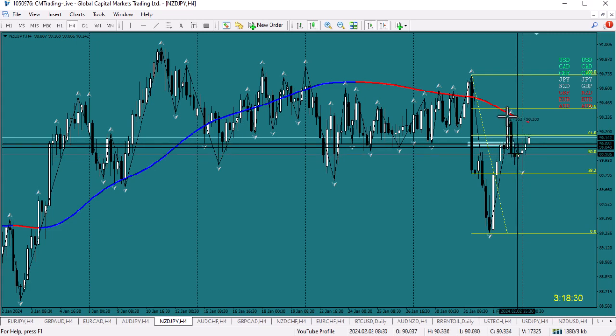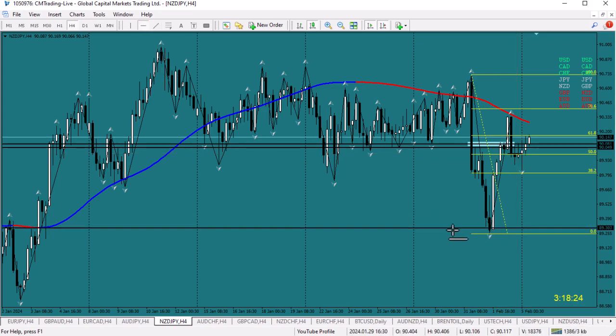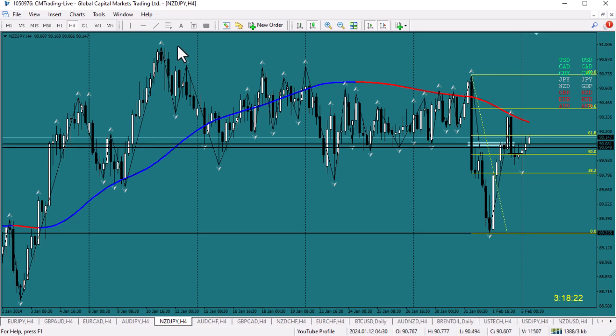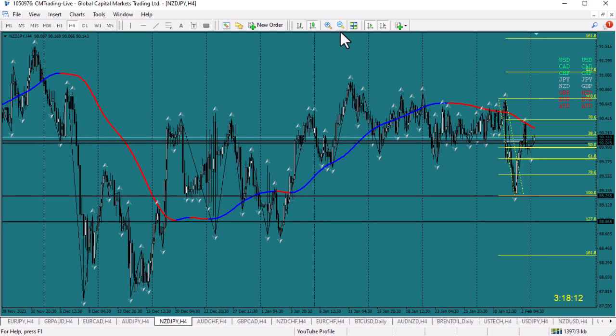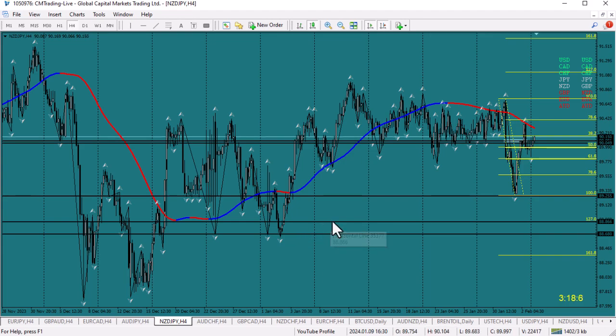So stop loss here will be about, let's call it 50. You need about 75. So the logical place here is going to be just less than 1 to 1.5. But I think that'll be good if you really want to be bearish on the New Zealand in general. You can put in the Fibonacci there and then push for a 1.27, even slightly lower if you want to. If you look at these historical levels here, very nice level coming in. But then you must be very, very bearish on the New Zealand dollar.